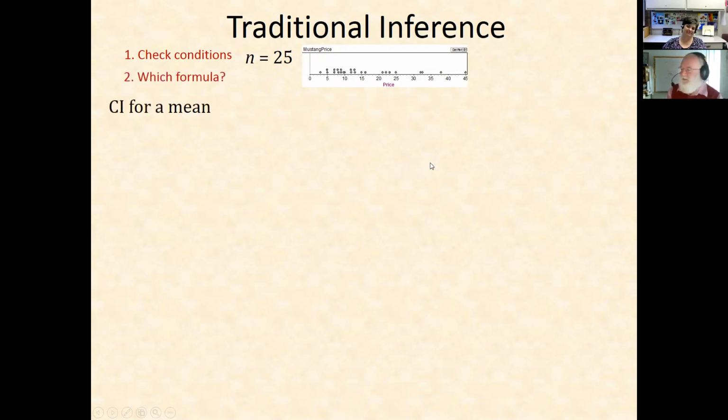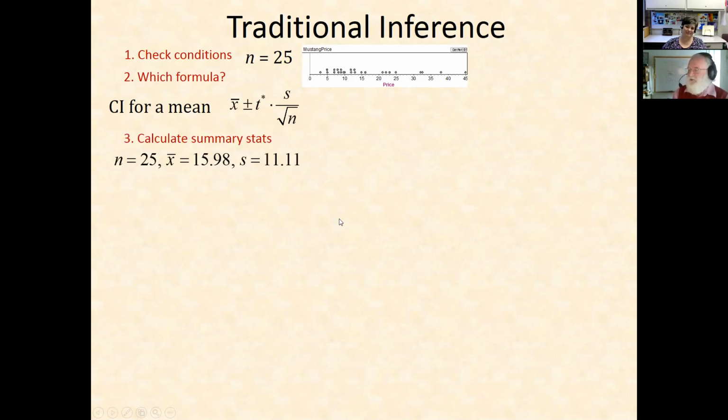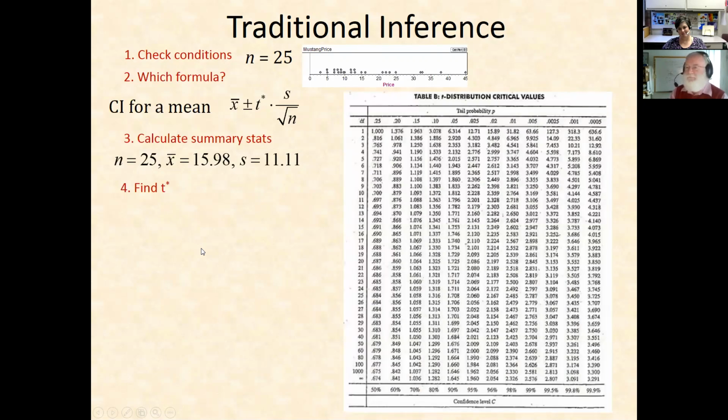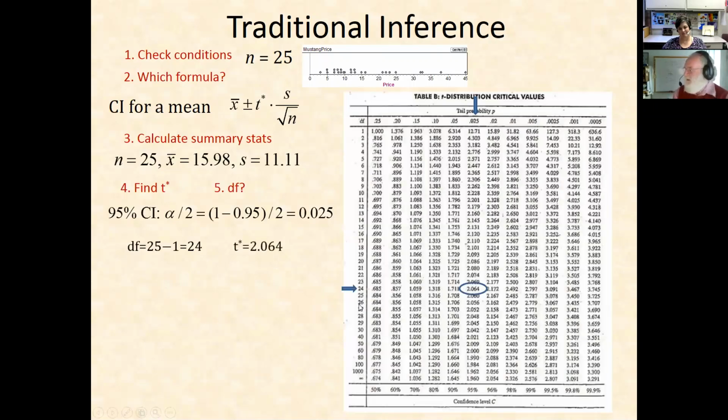Then we've got to pick a formula for the confidence interval for our mean. We go to our memory bank and pick out the right formula. I need some summary statistics, so I need a mean, a sample size, and a standard deviation. We'll get those. Then the last thing I need is this t star value. So I've got to go and find my t-table. There's the good old paper t-table. I decide on, let's say, 95% confidence, so I want to find the 0.025 level in each tail. I've got to pick the degrees of freedom, which we know is n minus 1, so I'll find the 24 here. I'll go across the middle. That gives me 2.064 as my t-value.